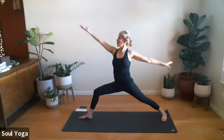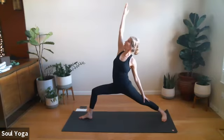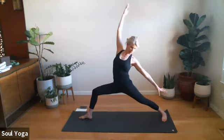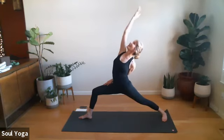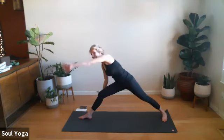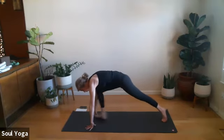And then flip the palm, leaving the front knee low, pull up and back into reverse. Really light on that back hand, on the back leg. Or maybe around the back to the front thigh with that left hand. Keep breathing. Keep extending up towards the sky. Good. One more breath here. Big inhale. And then cartwheel all the way down. Chaturanga. Low push up.